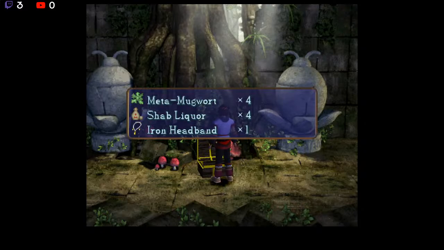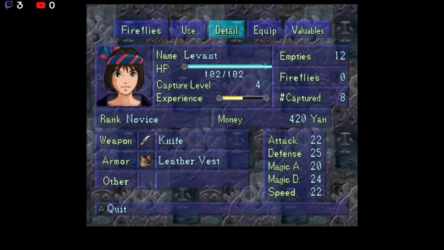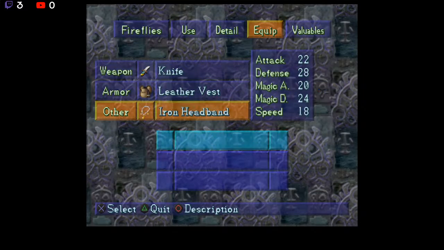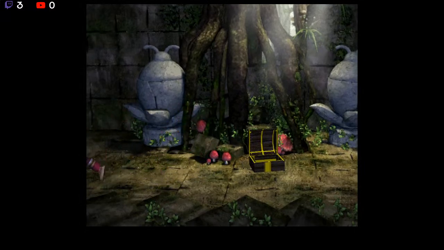And we got 4 meta mugworts, 4 shablickers, and an iron headband. Let's equip that. It drops our speed, but gives us a nice defense boost. Speed isn't too much of an issue right now.